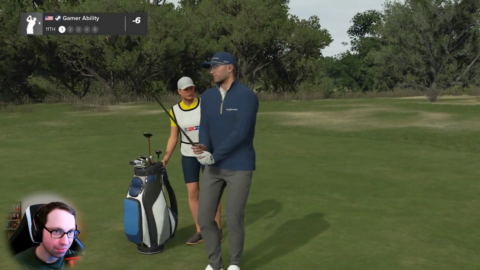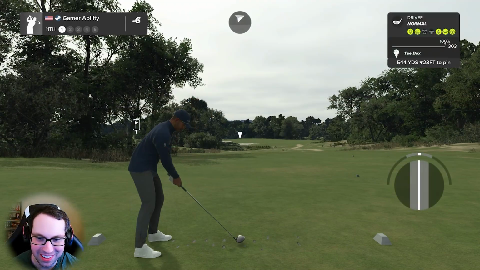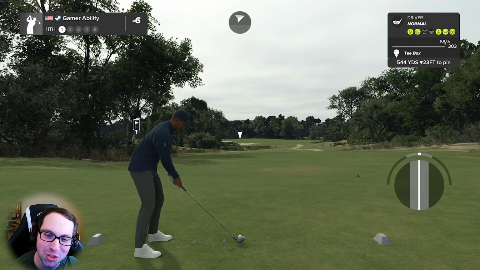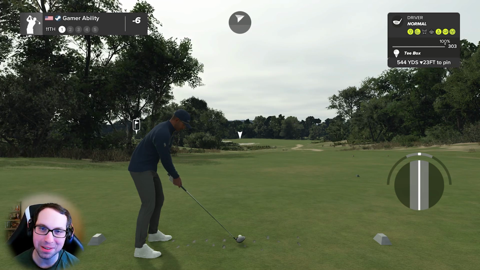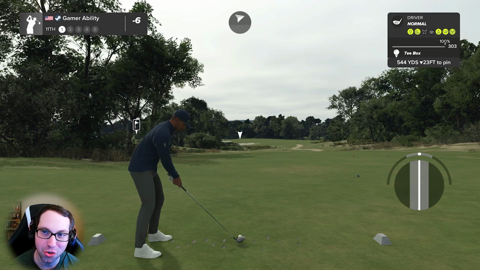And you are looking at 6 under at the moment. Careful out there. Wind's going left to right on this hole. Such a beautiful golf course. Like, the planting, it's so real. This looks like I'm playing a real life golf course in Australia. Amazing. A short par 5 here.